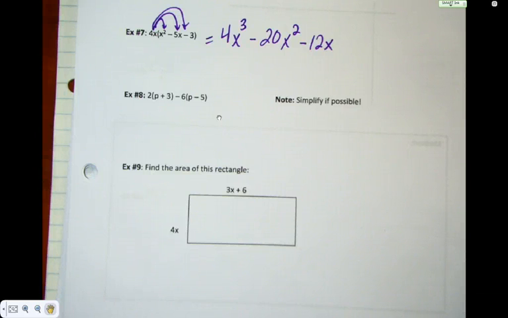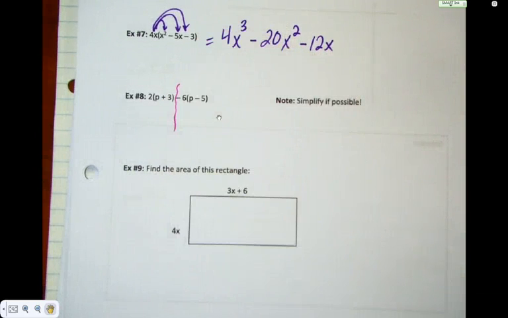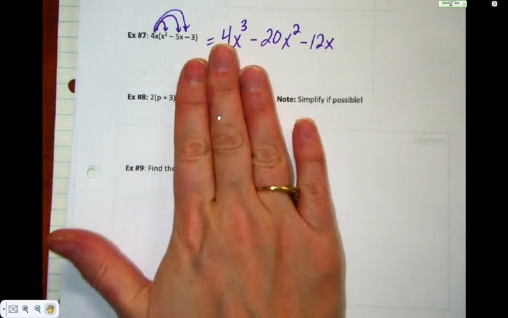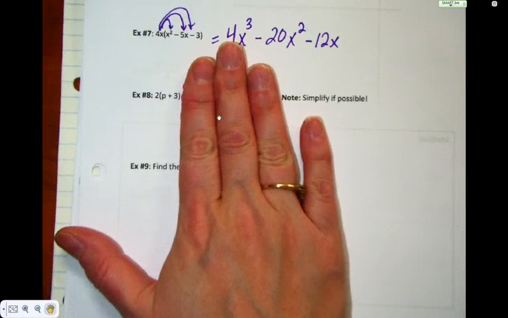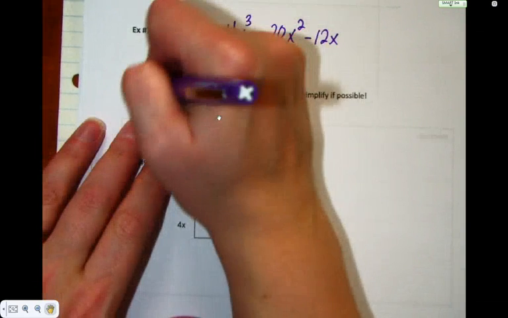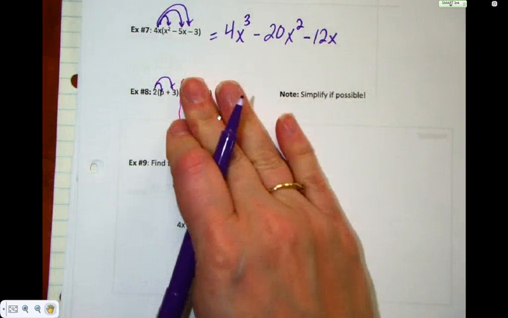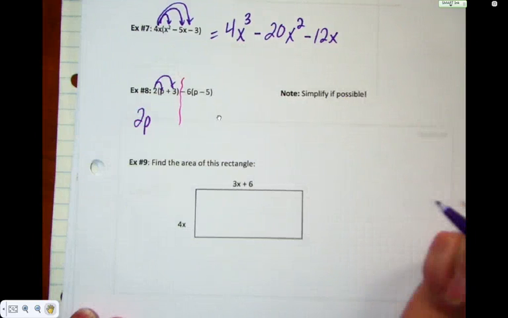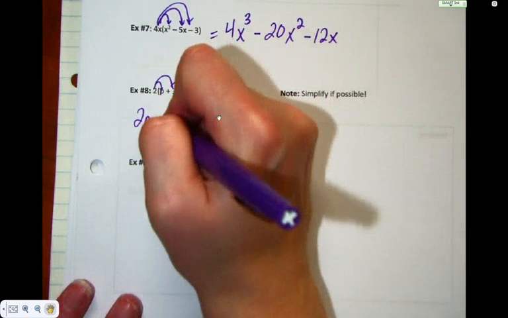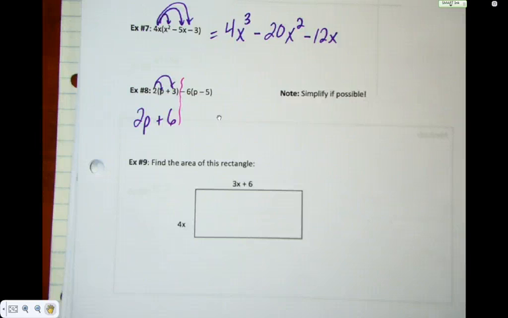What do you do with a question when there's 2 sets of brackets? Well, all I'm going to do is just put an imaginary little dividing line in between them. Let's just look at the first one first. So ignore everything after that division line. What do I need to distribute? The 2. So the 2 is going to go to the p, and the 2 is going to go to the negative 3. 2 times p, 2p. 2 times 3, 6.